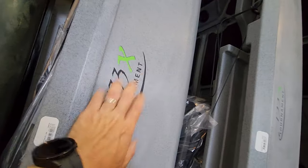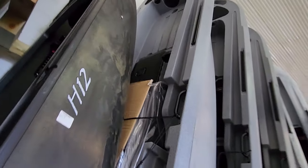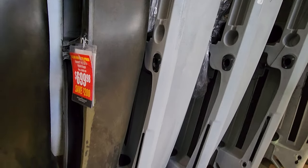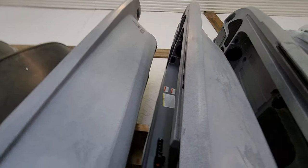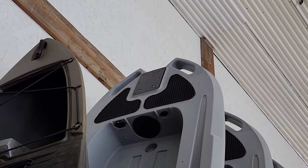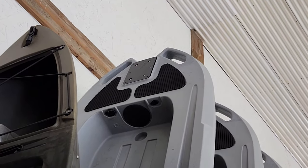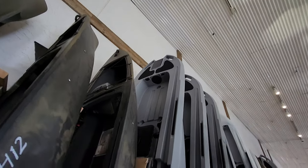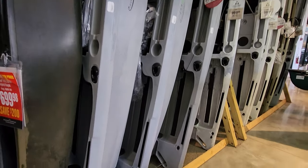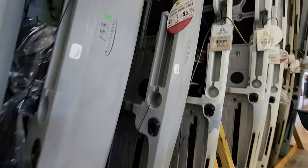These are the 133X Tournament — you can see them right here on the shelf. When you buy one of these, make sure that all the fittings and everything that's supposed to come with the boat actually comes with the boat. Make sure you go through every inch of this boat, that it is well built and nothing is missing, nothing is broken — because if you don't, you're going to have issues. Don't think that putting a trolling motor in the front is going to be super easy; those screws right there sometimes are a problem to work with. Make sure you get the right ones and take your time with it.